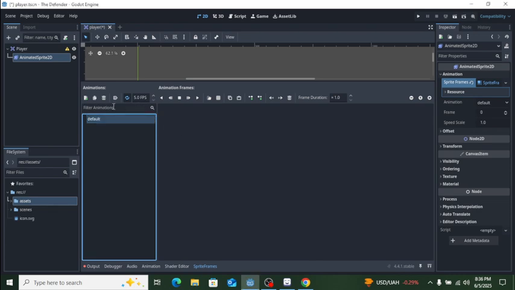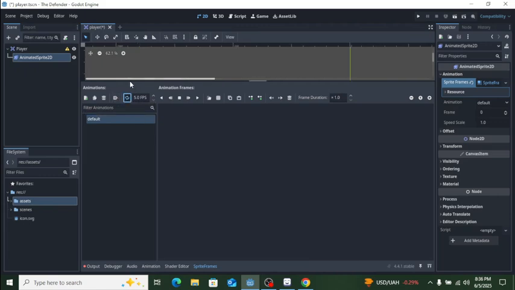What we actually want to do is to add a new animation. You can use this button over here to duplicate, to delete, and to autoplay an animation. You can use this autoplay on load. You actually want to leave this on so that our animation is going to loop.